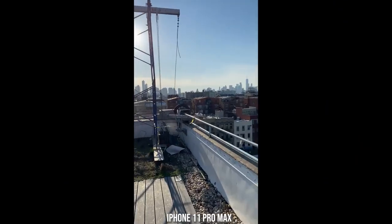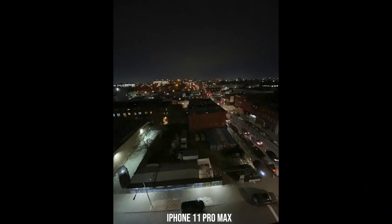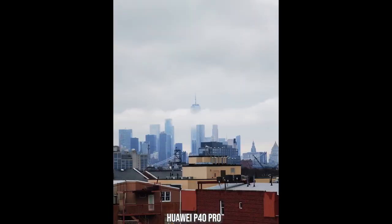So I have to say though, this comparison has been quite interesting with the results that you see here. On one hand, the iPhone 11 Pro Max still does a good job all around, but of course lacking certain aspects like no low light photography in ultra wide, and also the front facing camera. On the other hand, you have the P40 Pro, which comes in really strong with its imagery. In terms of taking photos, the front-facing camera does a really good job. The rear cameras also do a solid job, and the zoom also is quite impressive, matching or getting close to what the Galaxy S20 Ultra brings to the table. And the Ultra also is no slouch with its front-facing camera and its video acumen.